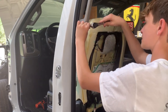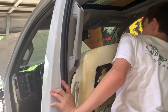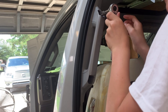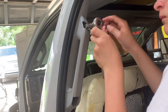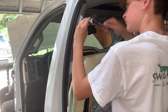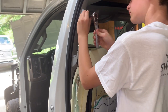All right, don't put it too tight. Okay, you can start the top, get the top on. You don't want it too tight, then the holes at the top wouldn't line up. Make sure you're not cross-threading it. If it ever feels super tight in the beginning, just stop, back it back out.